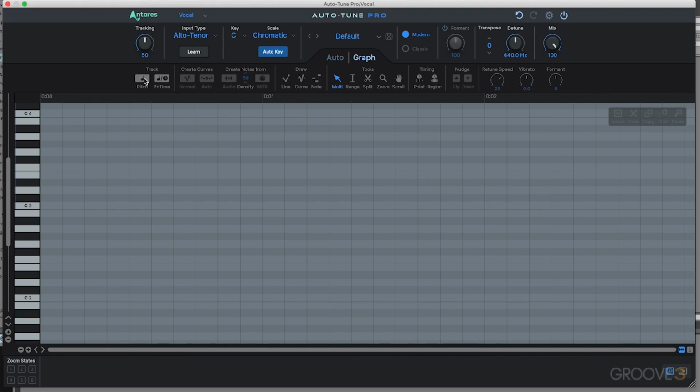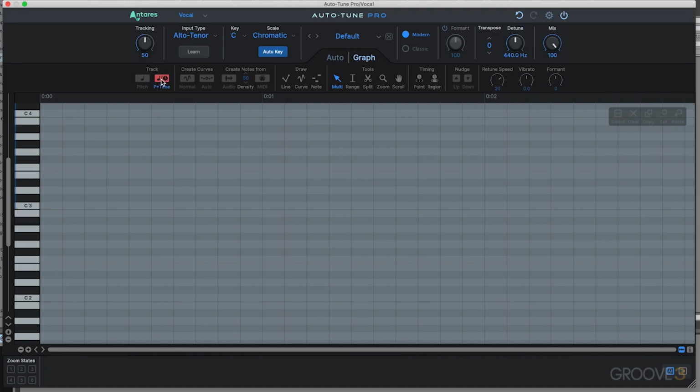We can either do the pitch mode, which will track the pitch of our arrangement, or we can do pitch and time, which will give us the ability to adjust the pitch as well as the timing of our audio. The important thing to note about this is if we choose pitch and time, it's going to make a copy of our audio and load it into a plugin folder on our computer, so that way it can make all these edits non-destructively. But that will take up a little bit more space in your computer, so just be aware of that. If you have tons of vocals that you're tuning all the time and you're taking up a lot of space in your computer, that's what's happening here. So that's just something to be aware of. But I almost always use pitch and time, so I have the ability to adjust the timing of my vocal as well as the pitch.